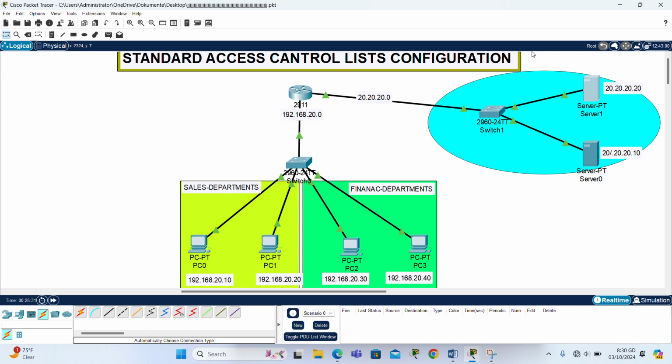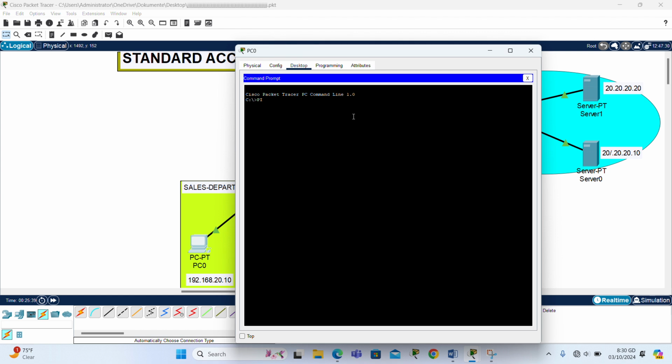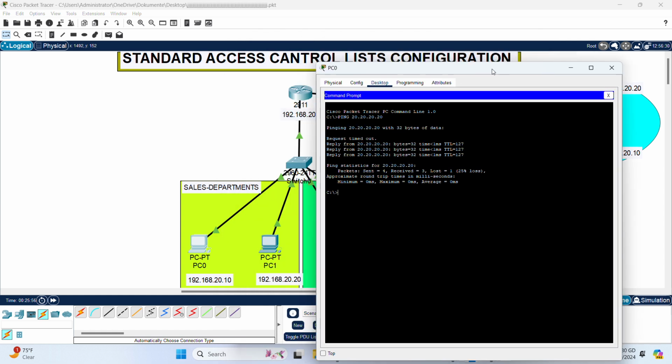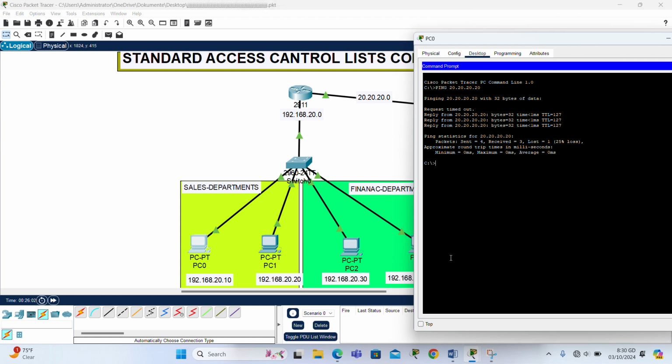Okay, first we will test if they can reach or not. So on our hosts, we will test whether they can reach the server or not. Okay, ping 20.20.20.20. Okay, come to this other PC, ping 20.20.20.10.